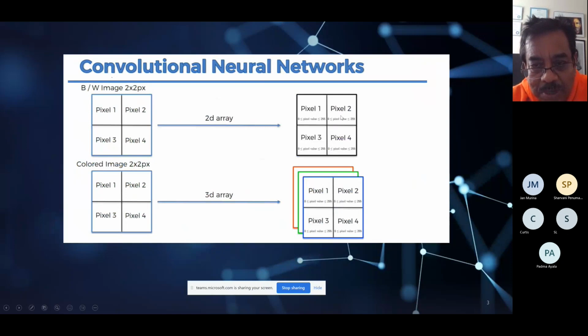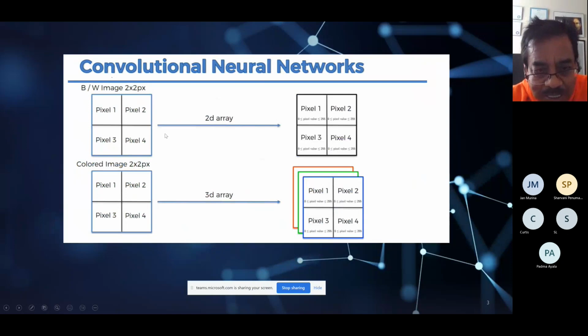Every pixel has a value between 0 and 255. The darker the pixel, the higher the value. If the pixel is absolutely white, it is 0, and the darkest pixel is 255, with anything in between. And a JPEG image, for example, is like 28 by 28 pixels. That's the size.